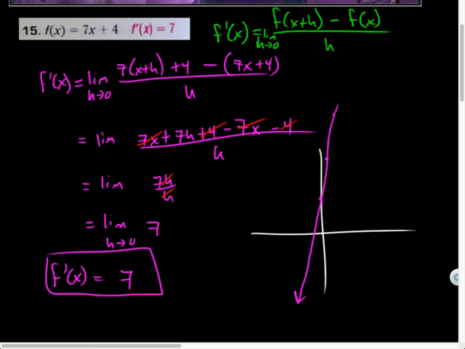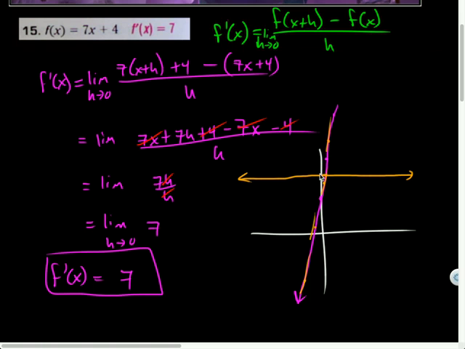And if I graphed the derivative, this is what Khan Academy would say. He'd say the same thing a couple of times. This would just be a horizontal line at 7. That makes sense because if I found the slope anywhere on this line, that's a slope of 7, that's a slope of 7, that's a slope of 7. So it's 7 all the time. So this occurs at 7, and there's our line.